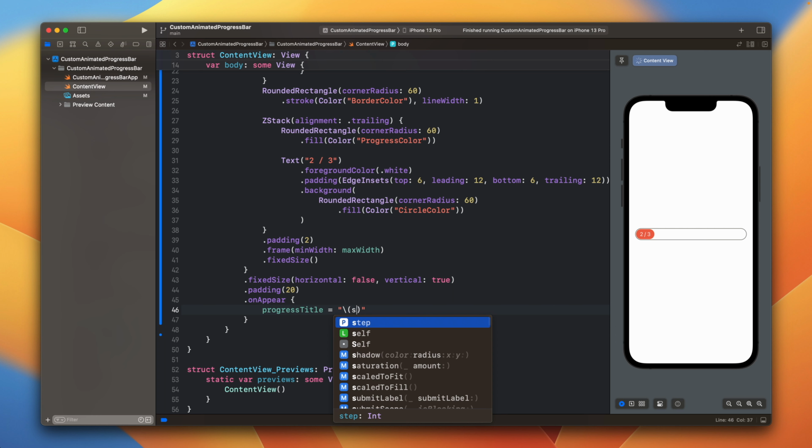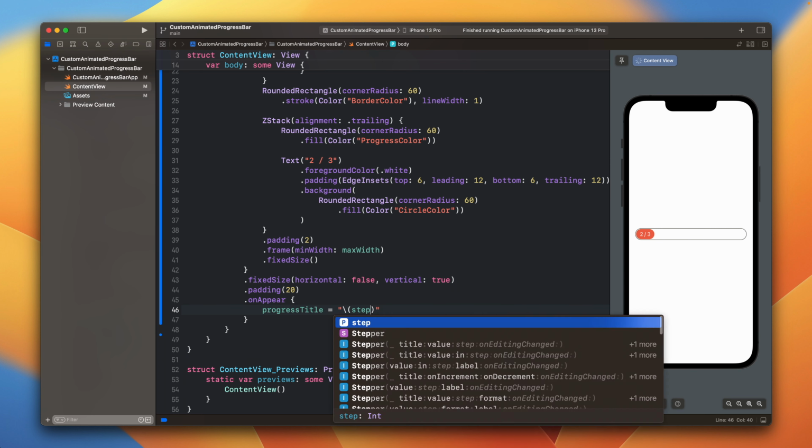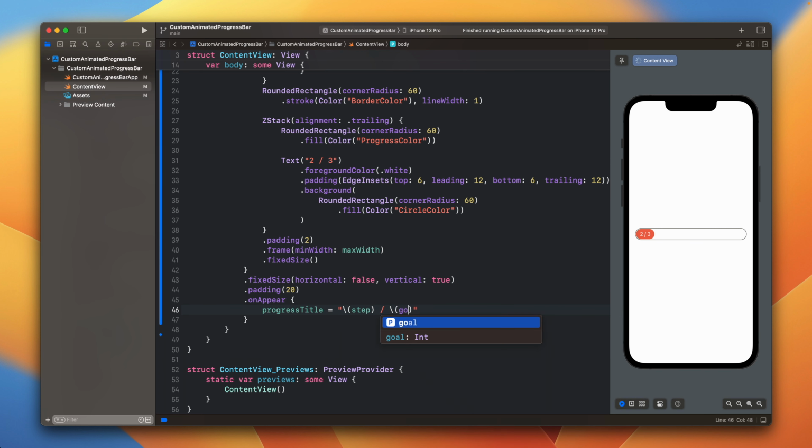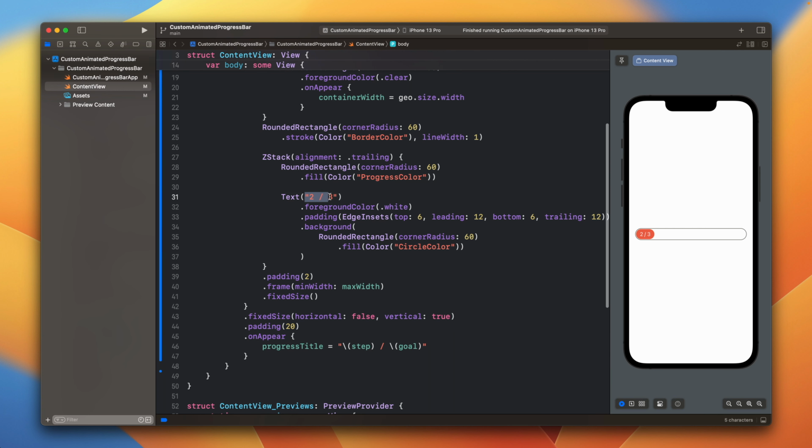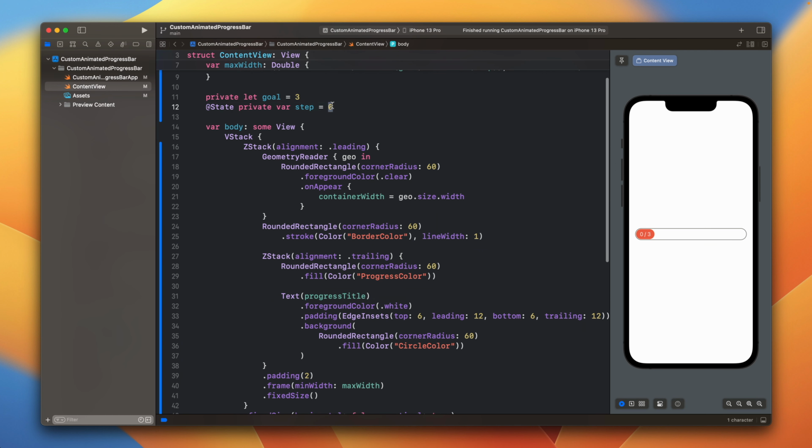So it will be our step and the goal. And now let's actually use this. As you can see, we have the 0. When we change the step, it will change also. So now we have the steps, it works.